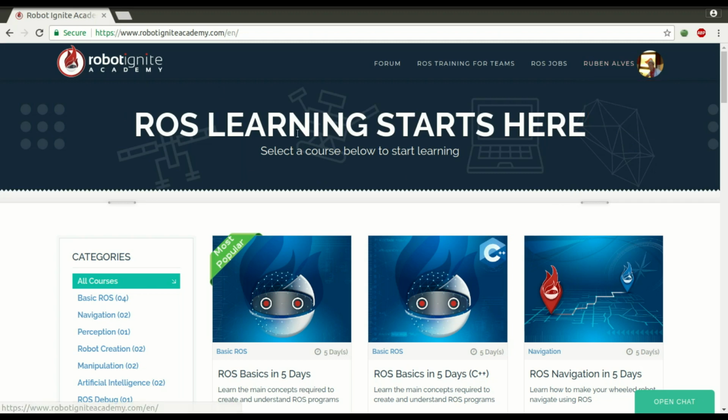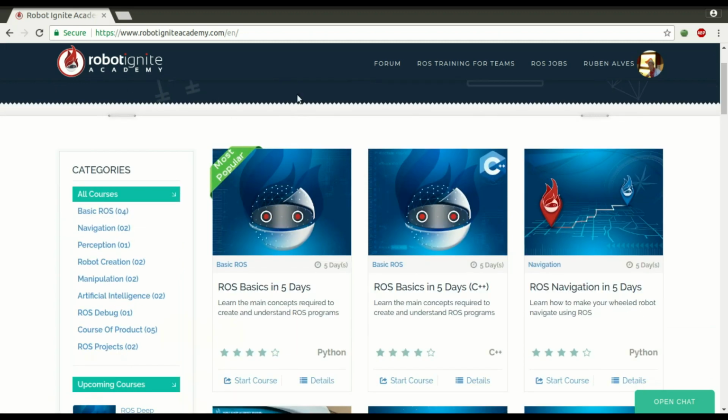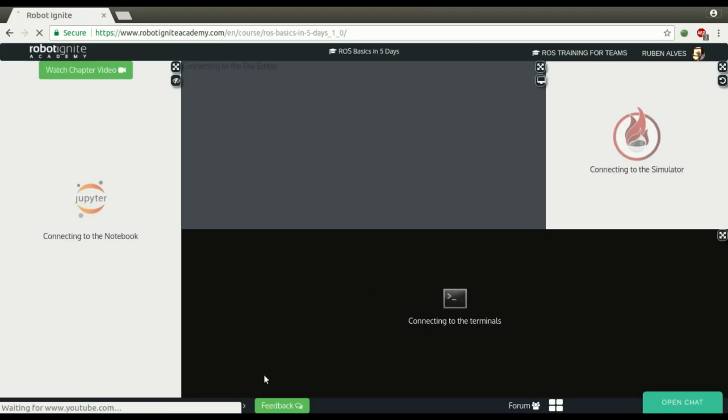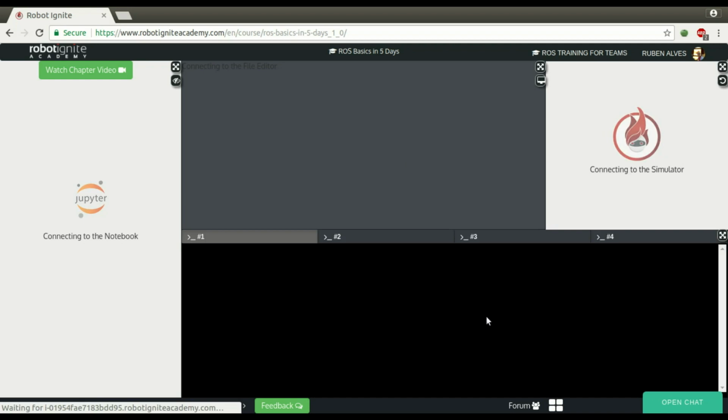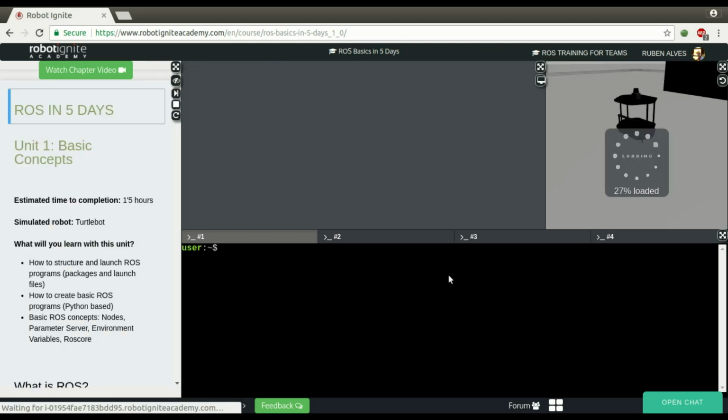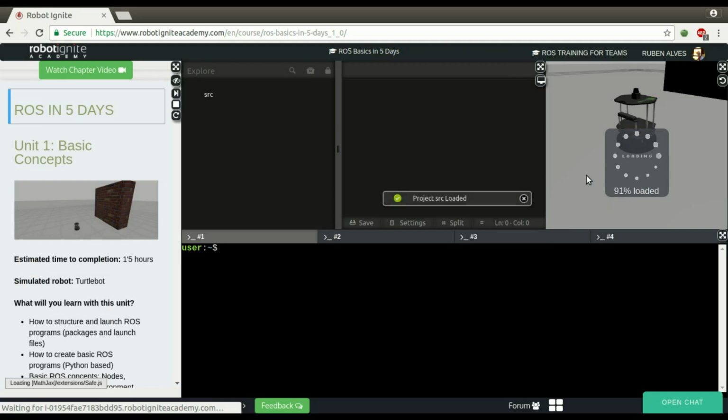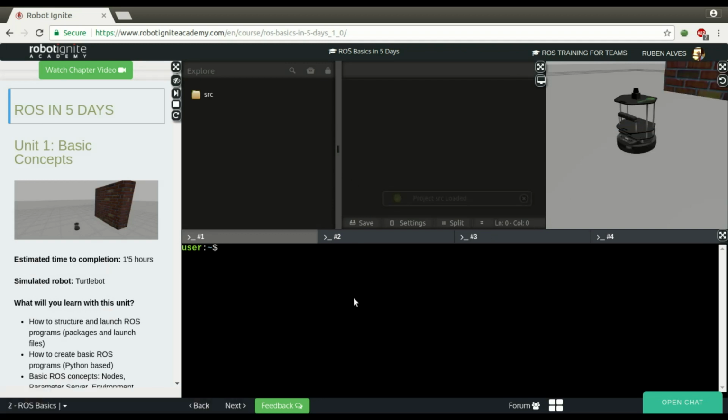I'm from Robotics Academy, and today you are going to see how to do a unit test for a ROS node, a node test in this case. For that you are going to use this platform. In order to show this, I'm going to launch a course just to get the ROS environment running. Let's wait some seconds until we have ROS loaded and the instructions for those following a course, in this case ROS Basics. Okay, everything is ready. Let's create a package.